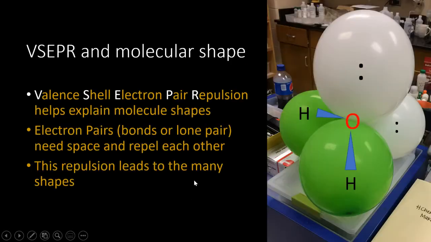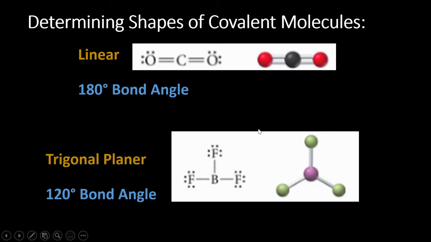And regardless of if they're bonding or lone pair, electrons still don't like each other. They repel each other, and because of that, they all need their own space. So valence shell electron pair repulsion, VSEPR, is a way to understand these shapes and how they're influenced by the fact that all of these electrons are looking for their own space. And what we see is if you have only two areas of electrons around a central atom, those two areas are going to get as far away from each other as possible.